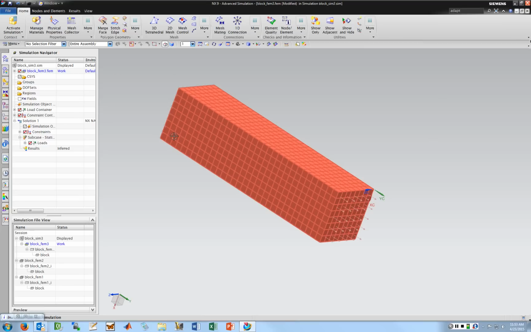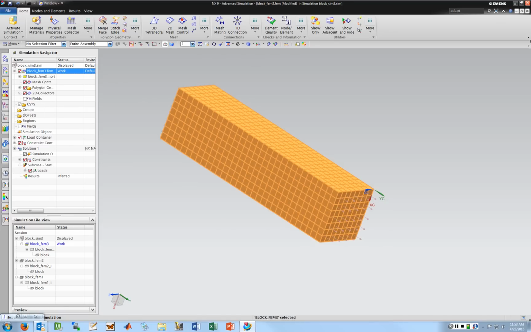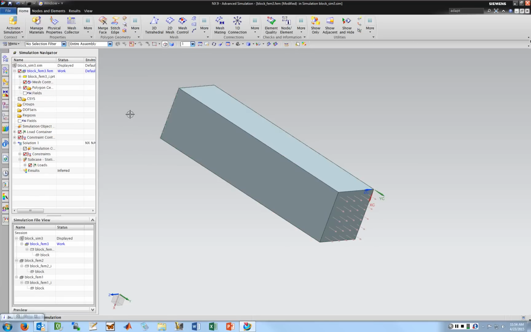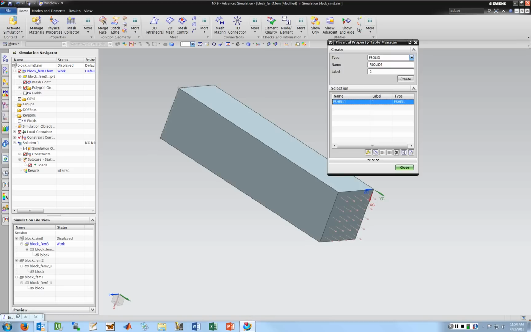I'm going to go ahead and delete this mesh so it's not in there causing a problem later. So I'm going to go into the finite element model, and then I'm going to go to the 2D collector. I'm going to find that thin shell, and I'm just going to get rid of it. So now that's gone. I believe if you go into physical properties, yeah, the property is still there, and it's just kind of orphaned. It doesn't do anything, so I could delete that.